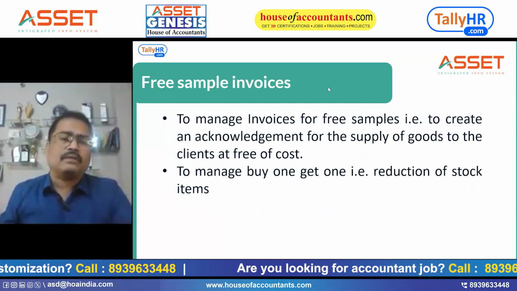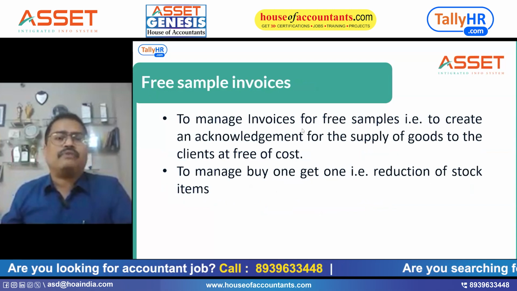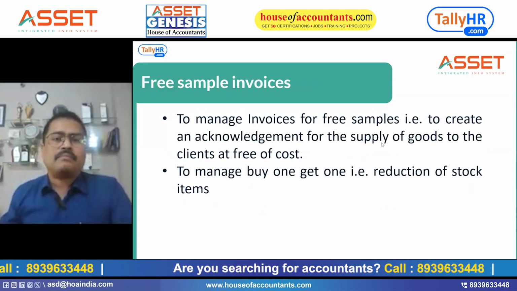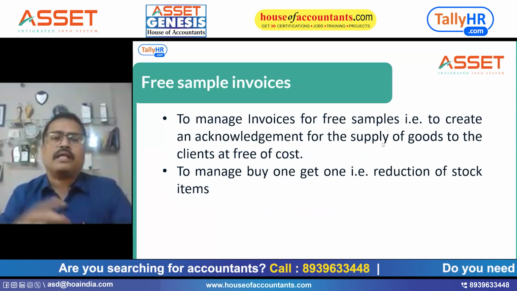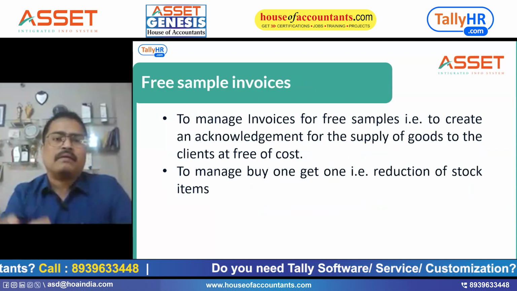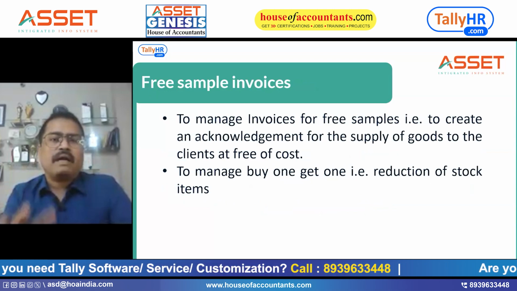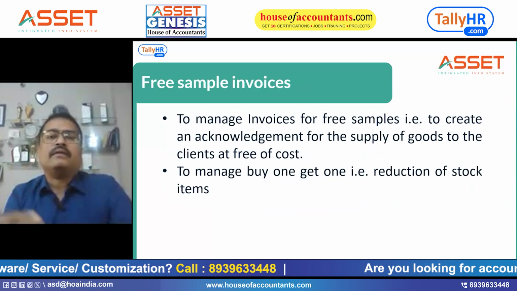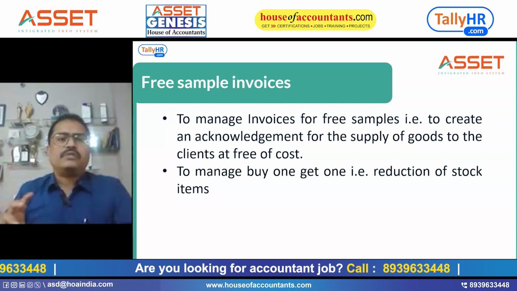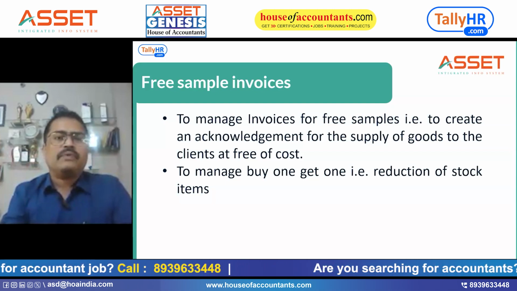And finally, there are two more topics we are going to discuss. One is free sample invoices. To manage your free samples, you have to activate the zero valued entries. Suppose there are businesses where you buy one product and they give one product free. Or if you buy more than two, like buy two, get one free. Most of the textile shops, you can find this advertisement. Buy five, get one free. Buy 10, get five free. Kind of a free for a particular item. So the rate will be for one item, but the delivery of items will be two. Quantity wise, it will differ.